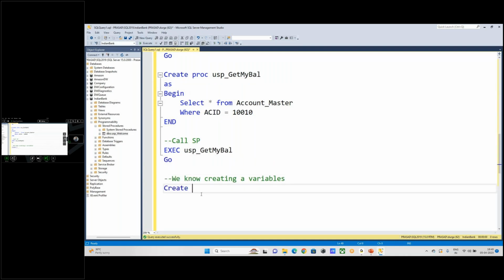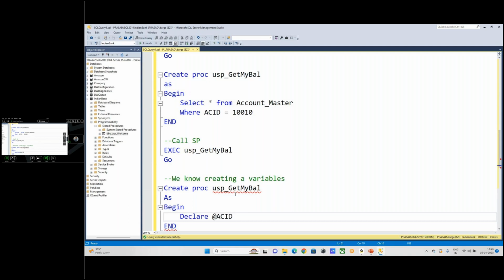So how? Create proc, the proc name is USP get my balance, as begin end. Here I am going to declare some variables: declare @ACID integer data type.